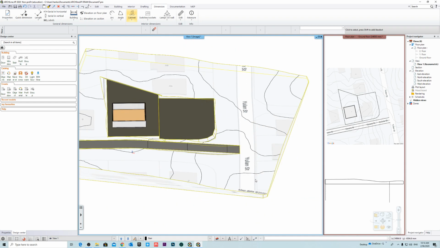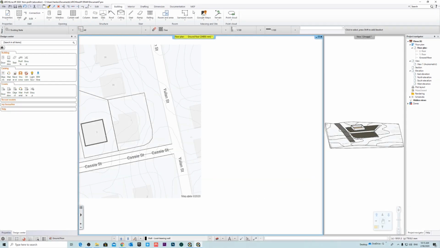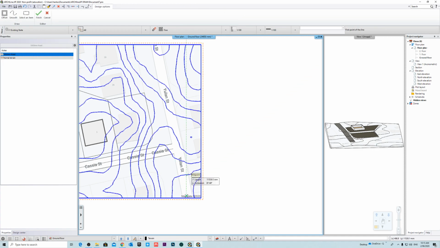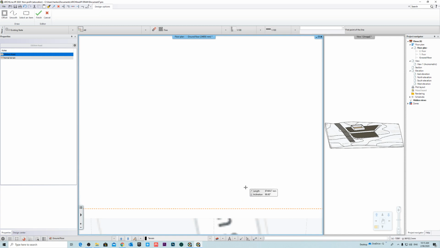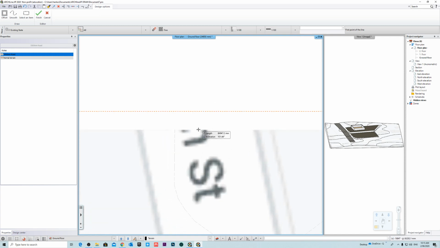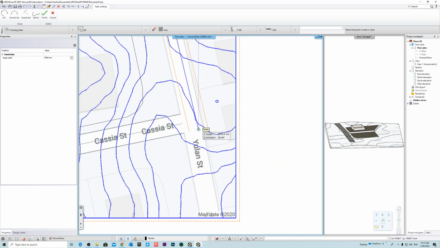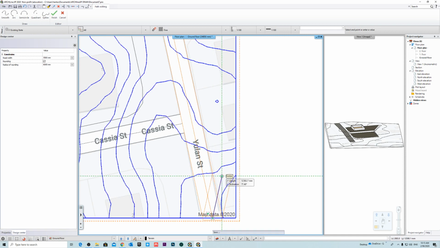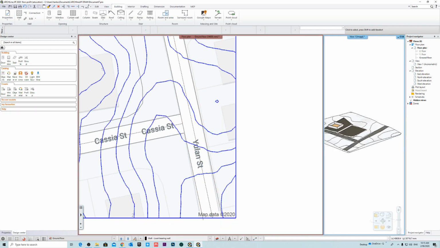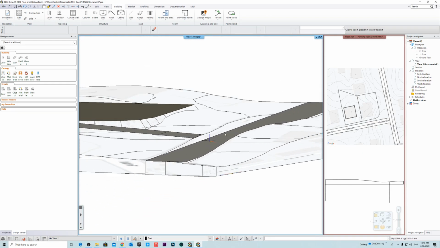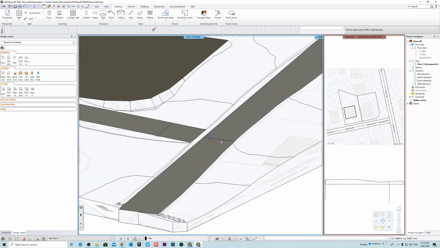So we need to create our other road now as well. So we'll go building, terrain, road, and add. And this will be another 5.5 meter road, right? So we're just going to make sure we get it right in the middle, like that. And we're going to get it right there. So we'll just go OK. So we got the other road going down like this. Now we just need to make a few adjustments to make sure these two meet up.